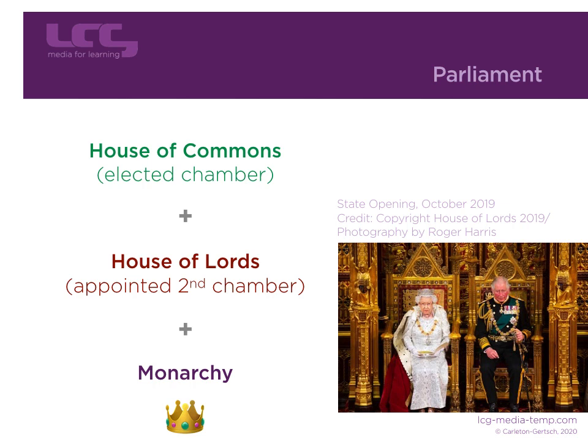She also has some other important ceremonial roles, one of which is, as you can see here, the state opening of Parliament. Every session of Parliament is opened by the monarch, and she comes into Parliament, she reads out a speech that's written by her government that sets out the legislation for the coming period. In this case, she's accompanied by the heir to the throne, Prince Charles, and here you can see her in the House of Lords wearing her ceremonial robes and reading out the Queen's speech, as it's officially known.